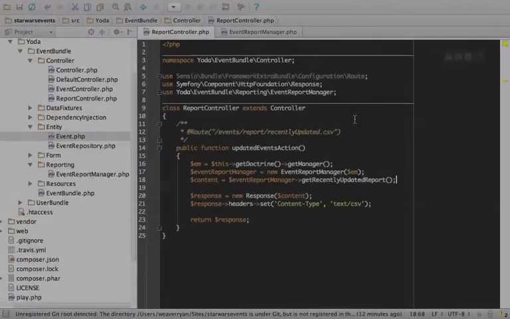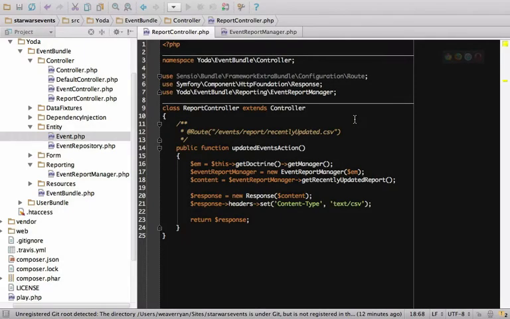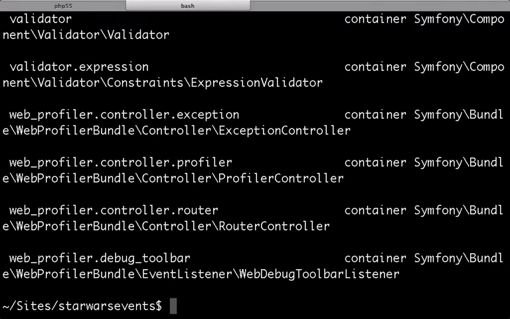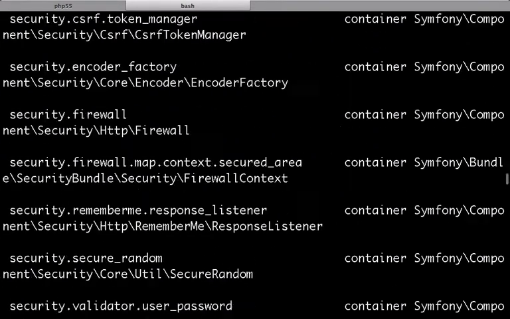One more buzzword, the service container, or dependency injection container. The service container is the benevolent overlord that's behind everything. He doesn't do any work, of course, but he controls all the little peons, or services. The container is just a simple object that holds all of the services in your project, including Symfony's core objects. Run the container debug console task to get a list of these.